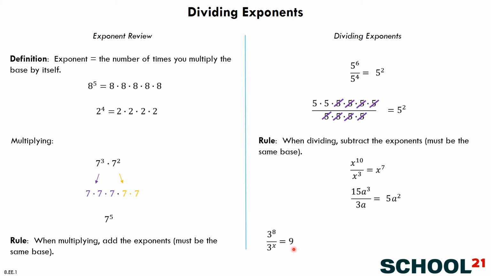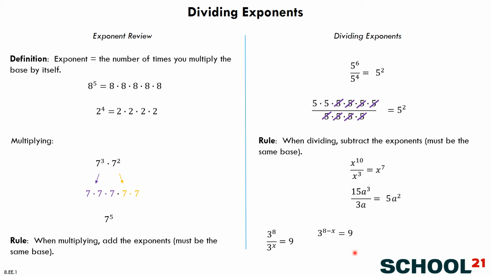But let's just pay attention to the left side over here. If we were just going to say this is 3 to the something, it would be 3 to the 8 minus what? What's down here? X. So we could write that left-hand side as 3 to the 8 minus x. Does that make sense to you guys? Yeah. Okay, so that's a little bit tricky because you wouldn't think to write it out that way. And then we know that it equals 9, right?